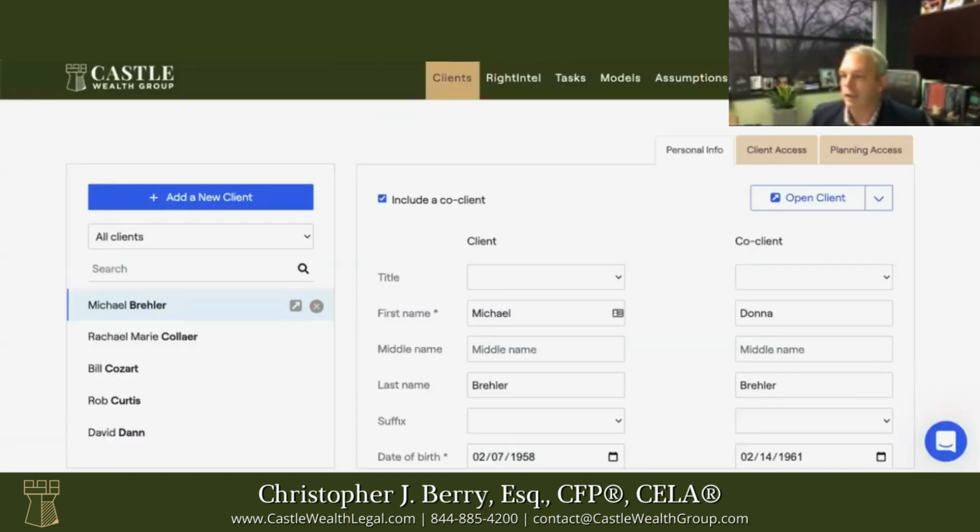Now, this one is time consuming. This is a program called Right Capital, and this is our main financial planning software. A lot of times, if I have the information ahead of time, like the tax report and the investment statements, I'll use those sometimes in the first meeting, or I might gather it later. But to work in Right Capital, I really need all of their information.